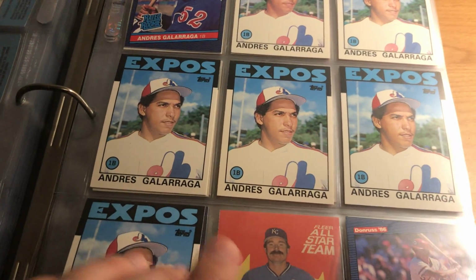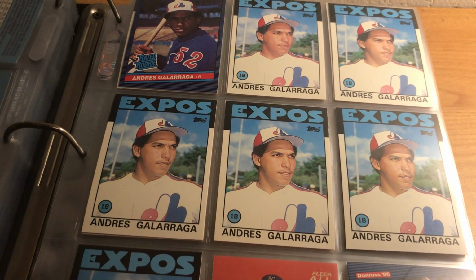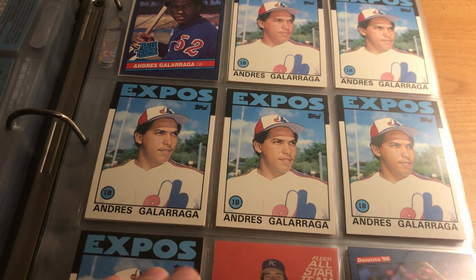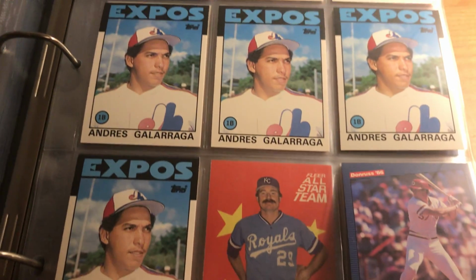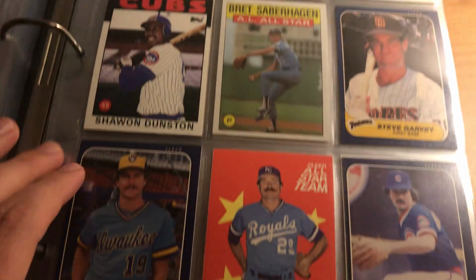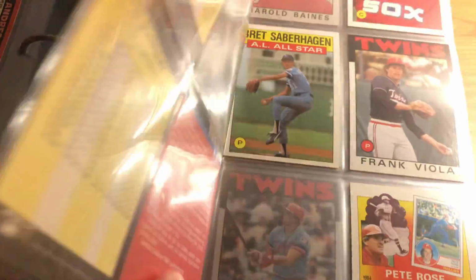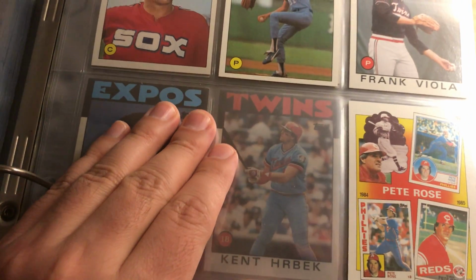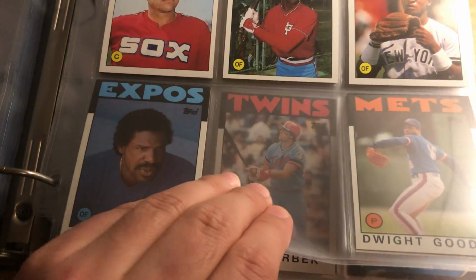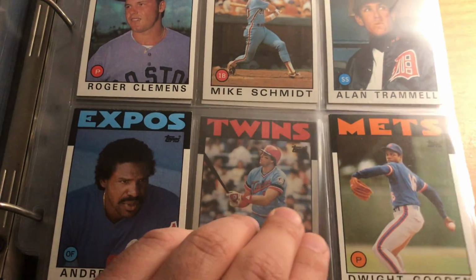Here's some 86 Topps. These are actually 86 Topps Traded. So that's the set that Topps puts out after their main release that has updates, players that have changed teams or rookies. There's some regular 86 Topps up there and some 86 Fleer down here. I might try to make it through this whole thing, which is probably going to be one of my longest videos, but it's several hundred cards we're getting through, 9 at a time.